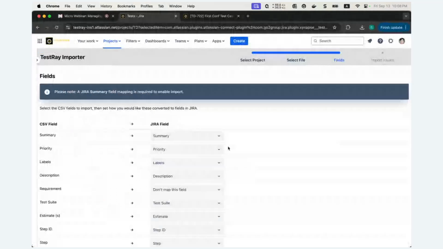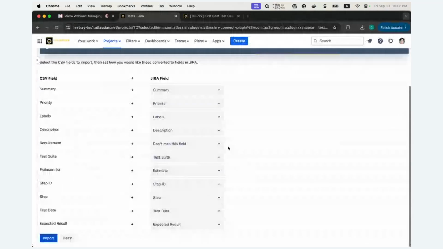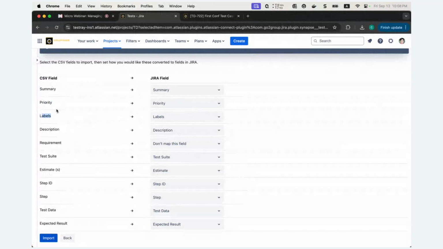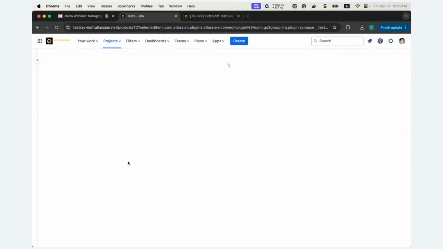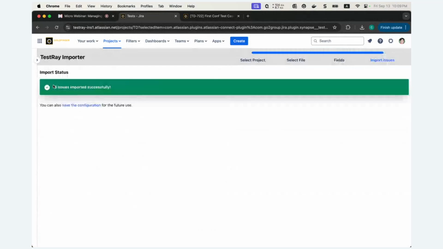You see, it shows you how to do your mapping. From the CSV file, I have summary, priority, labels. If I map here, it means I want to move this data or value from these fields to Jira. So now let me start my import. It is super easy. Now 3 issues have been imported.